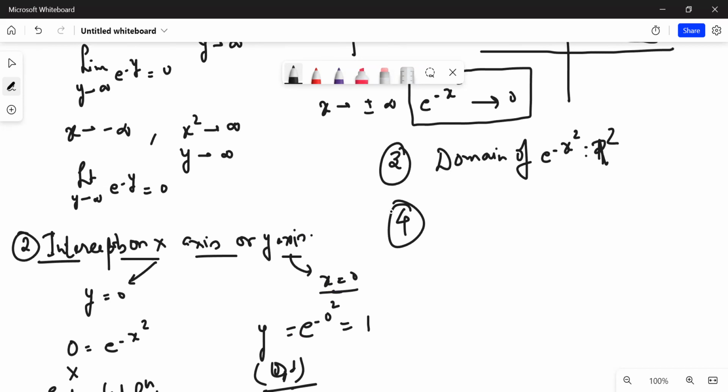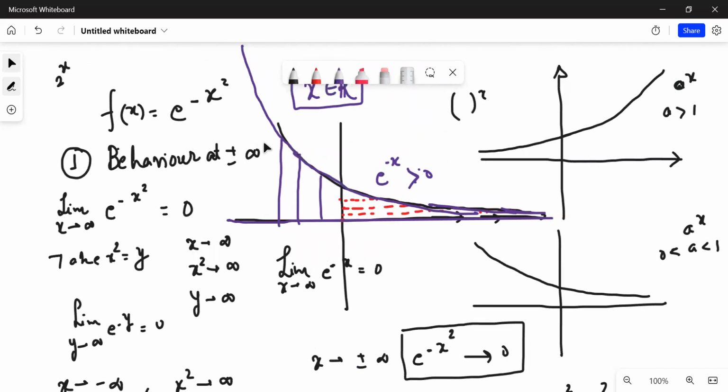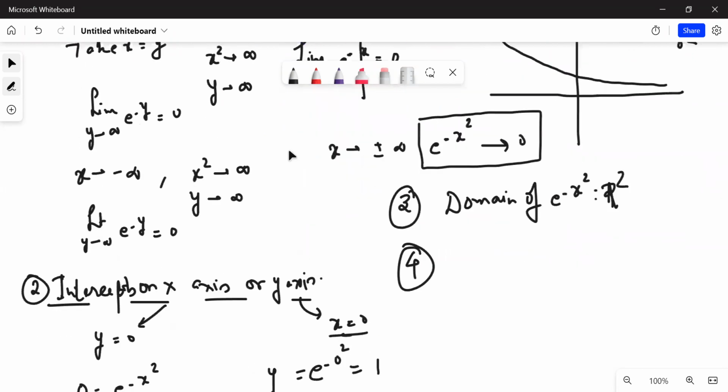ओके, सो दिस इज हाउ इट इज. अब देखो, अब हम क्या पता करेंगे नेक्स्ट, asymptotes. So you can see that yes, your function is asymptotic to x-axis. This is very much indeed clear. See, as your x is increasing and going towards infinity, your e की power minus x square is like e की power minus x. I have to make the graph of e की power minus x square, but certainly this is how it is going to be. You can see that as x tends to infinity, your e की power minus x square also tends to 0. So obviously it is going to resemble a sort of this plot only, but understand that it is going towards 0.